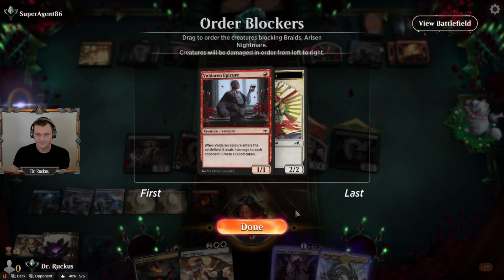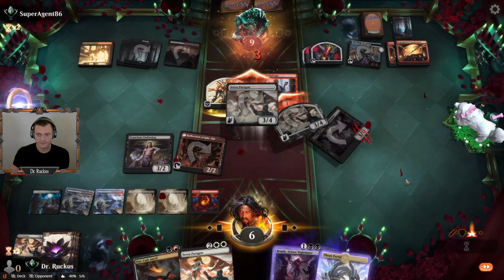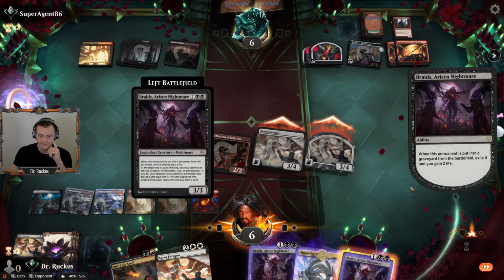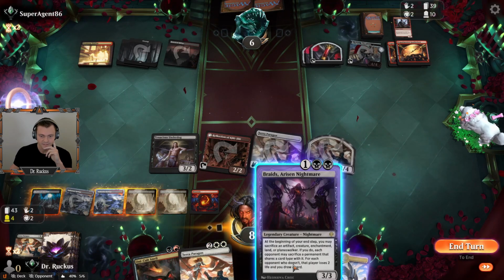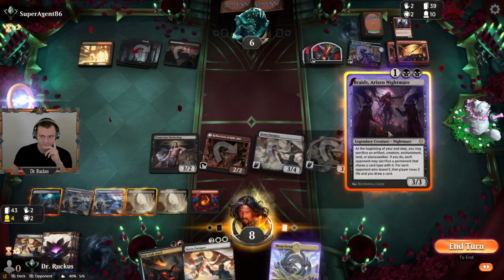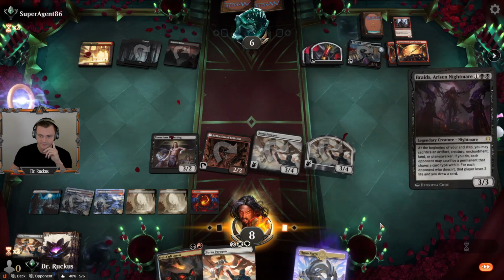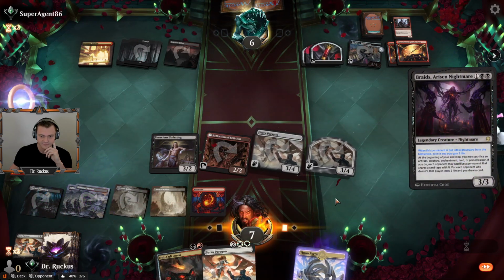Take the trade there. That's good for us. That's real good. All right, I think we're going to get there then. And we gain life, which is actually pretty important. I think we'll go ahead and play this out. Sure. That's interesting. Submit. I think that's okay. Down to 7.